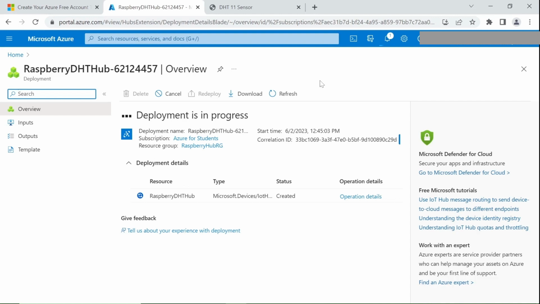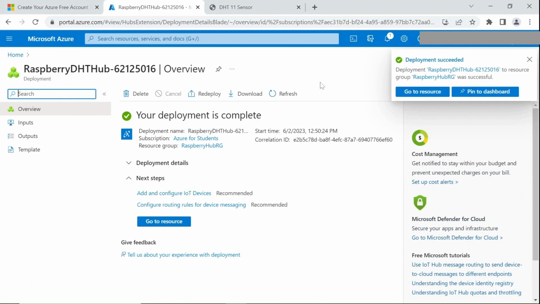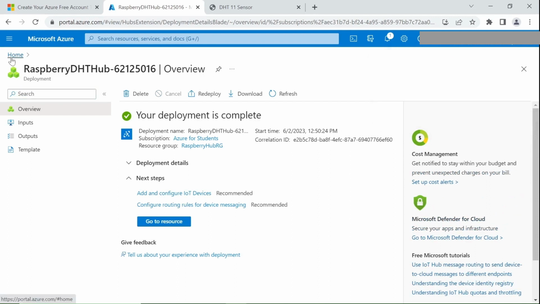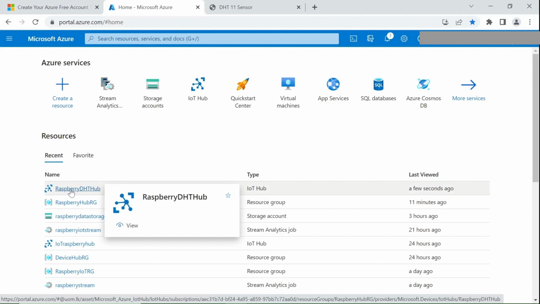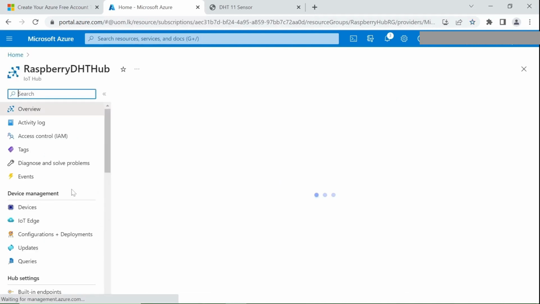It will take several minutes to create the IoT hub. So let's wait. Okay, the deployment is succeeded. Then let's go to home and check. So this is our IoT hub, Raspberry DHT hub. Let's go into it.